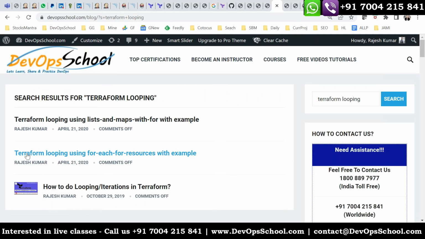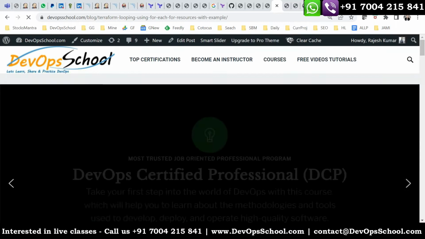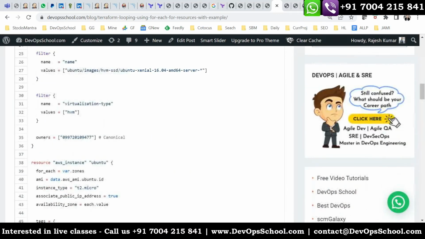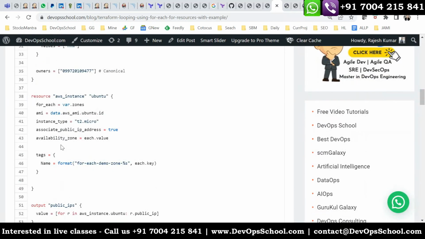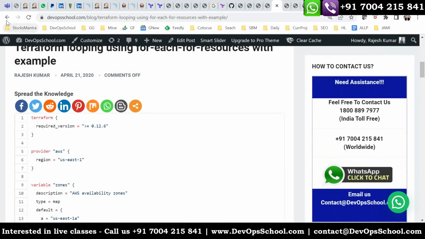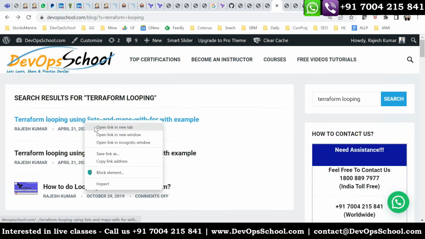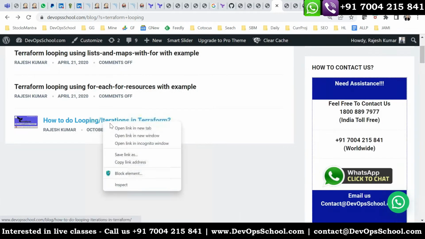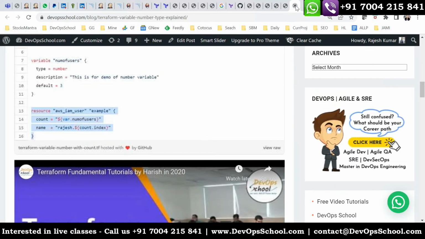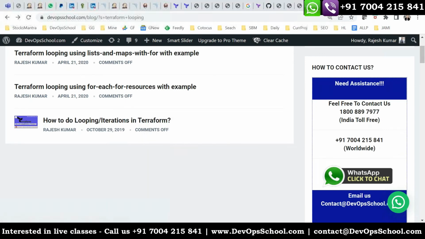Here, see this tutorial. How do you loop for it? There are multiple ways, small ways, but not for, not while, but a different way. Look at this.